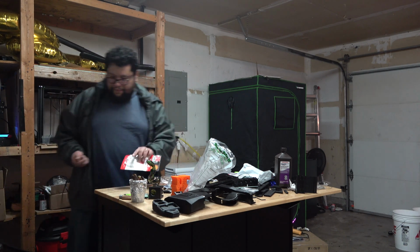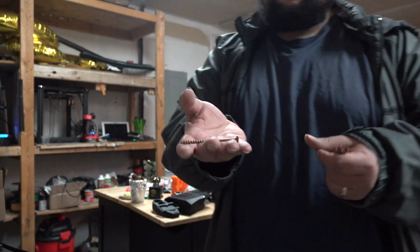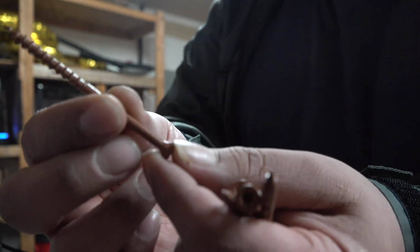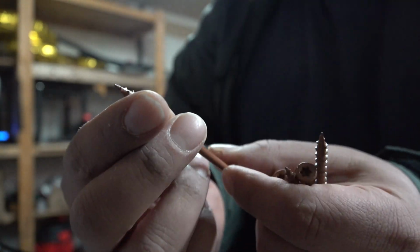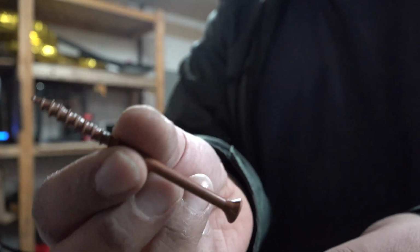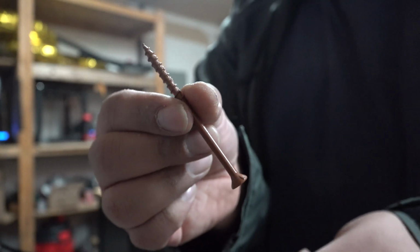Oh yeah. My neighbor said that these are excellent screws. These orange colored screws, he says they're perfect for wood. The way they're designed, they will bind the wood and sandwich it together really well. I was like, well, why not just go with run-of-the-mill drywall screws? And he said, no, these are king. I don't know what they're called. If you know what they're called, tell us in the comments. They're this color brown, they're for wood. I'm on a mission to find some.